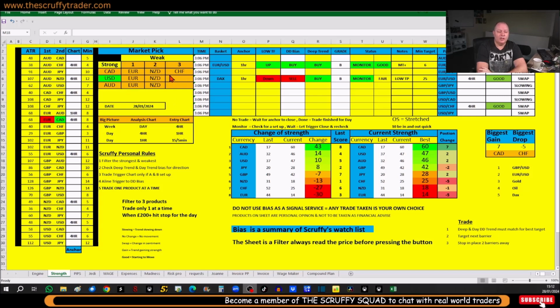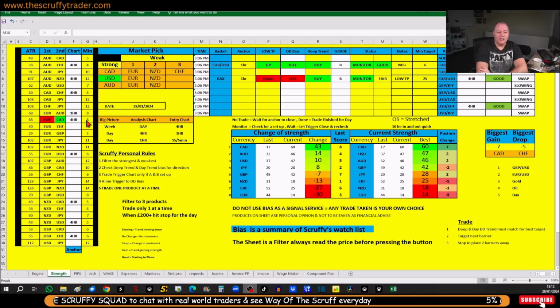This will show the strongest and weakest currency to check. What does that mean? Well, it means the CAD versus the euro, which is here. They're the furthest apart. So it'll put them into ranks. So you would then look at that and it'll highlight the strongest here.